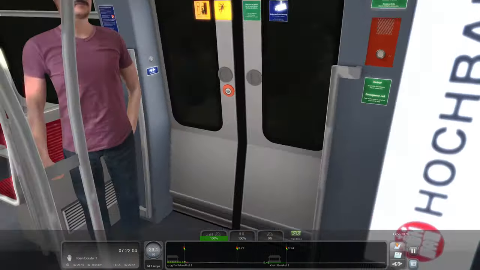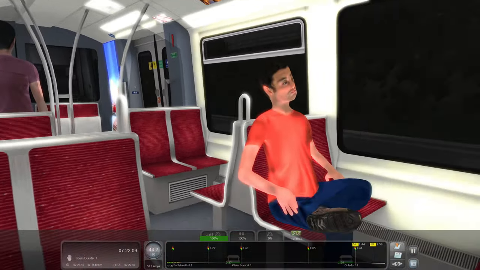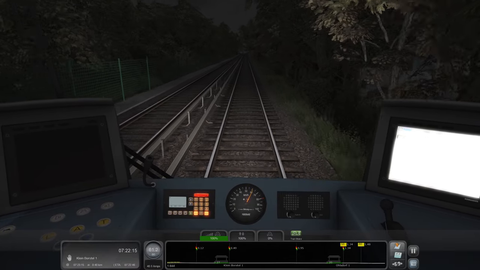Oh, what's happening down here? You also have a funky little view, you can see out the back cab there. There's a couple of views. Oh my God, what's happened there? Let's just go back in here because he's frightening. Klein Borstel.